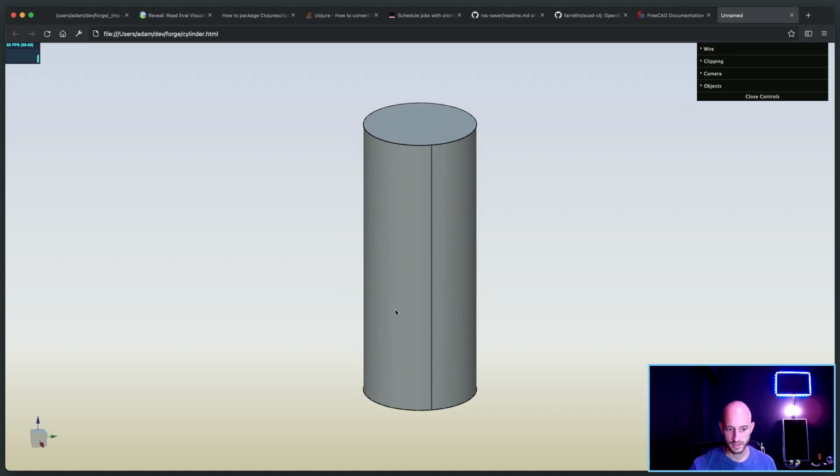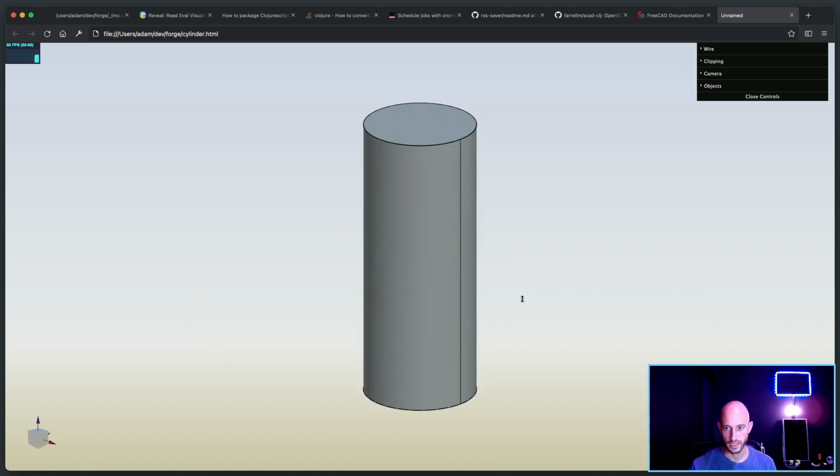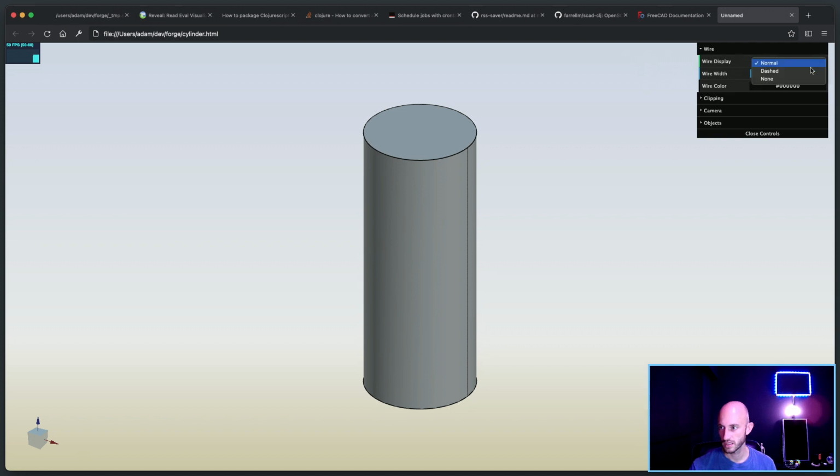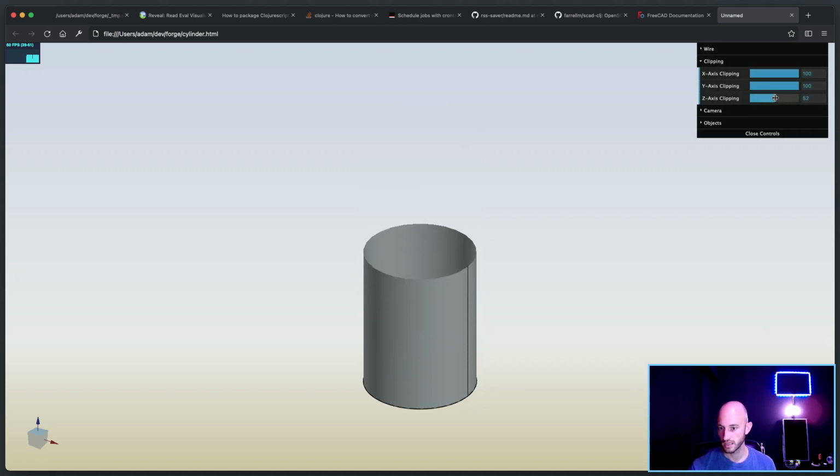Whoa. This is actually way nicer than I thought. This is different than what it used to be, I think. Okay, I could get behind this. Okay, I'm impressed with this. I like this a lot. The clipping, I don't know that I need that, but that's okay.